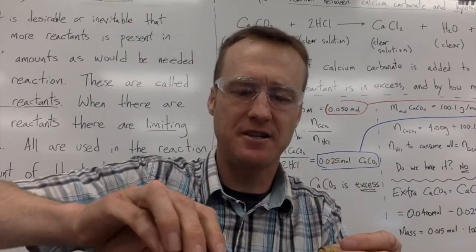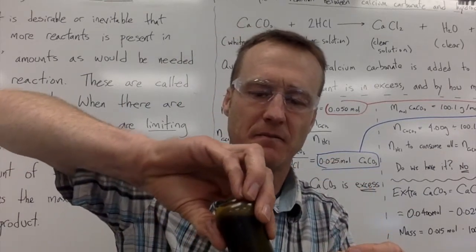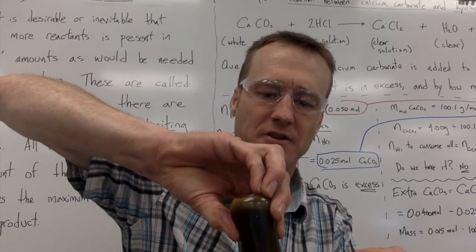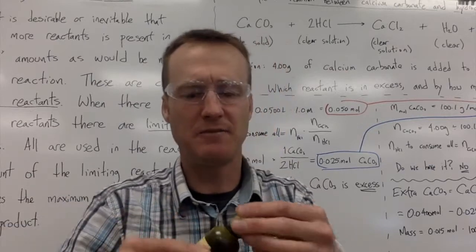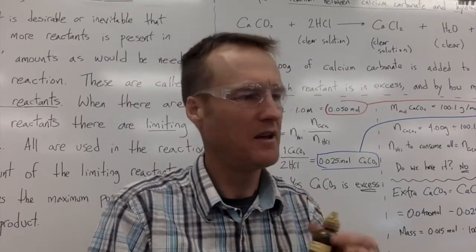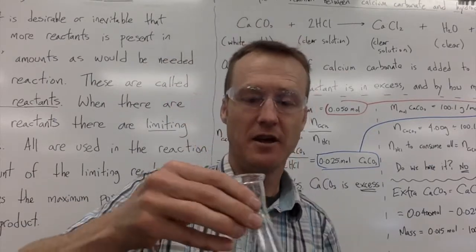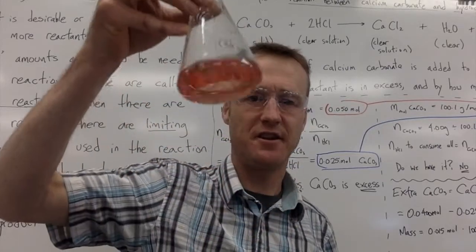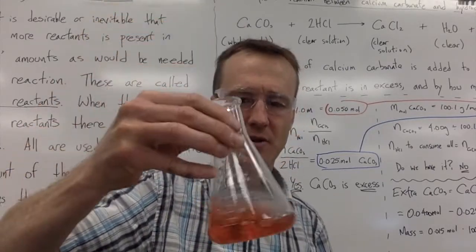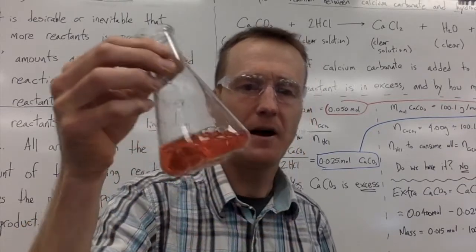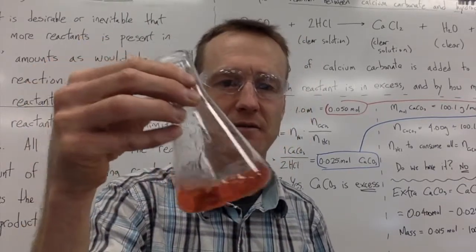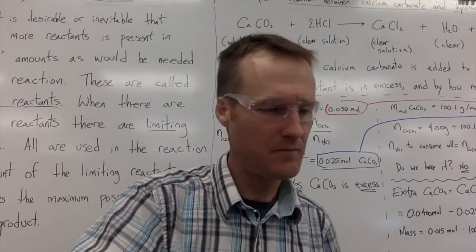Indicators themselves are actually very weak acids, but extremely weak, and they're in very small amounts, so we shouldn't expect it to have much of an effect on the outcome of the reaction itself. They're just useful because they tell you if there's been a pH change. Oh, this is a lot nicer, you see here. So we have a nice red color that we expect when there is an acid present with the universal indicator.